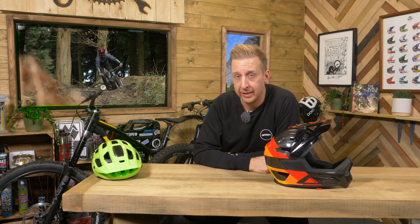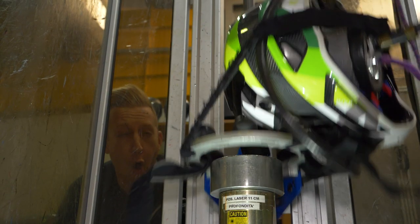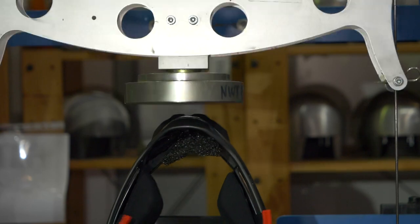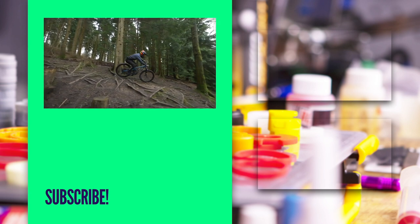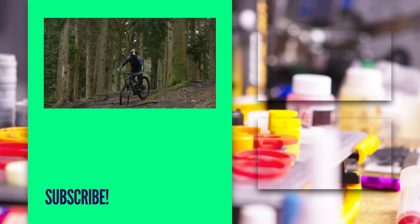Well, there you go — that's what goes into making a very light, strong, and protective helmet. Of course, all helmets with a safety standard have to go through the same process, which is a very reassuring thing. I can tell you from seeing it in the flesh, the noise is quite shocking. When you hear and feel the weights they're hurling at those helmets, you would not want your head to be anywhere near them. It's definitely made me — an open-face helmet fan — reconsider a few things. What do you guys think? Would you rather wear an open-face helmet, or do you prefer not to take any chances and run a full face? Let us know in the comments and hit us up on Instagram.